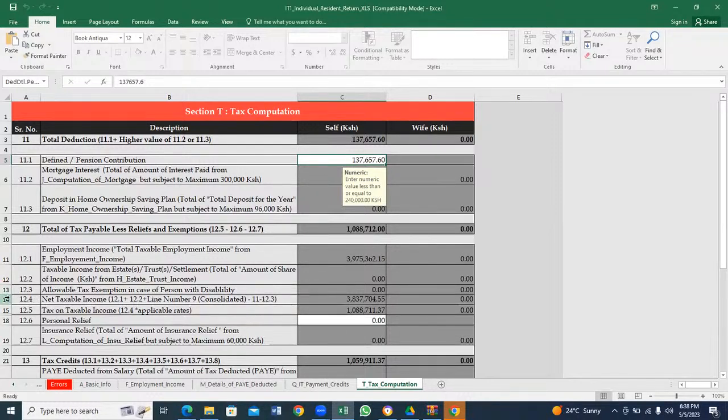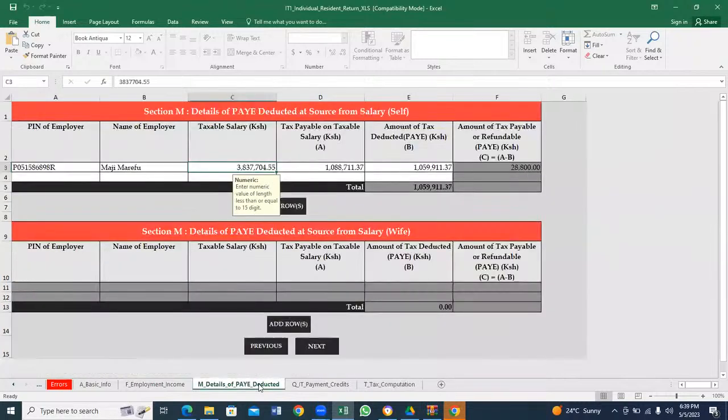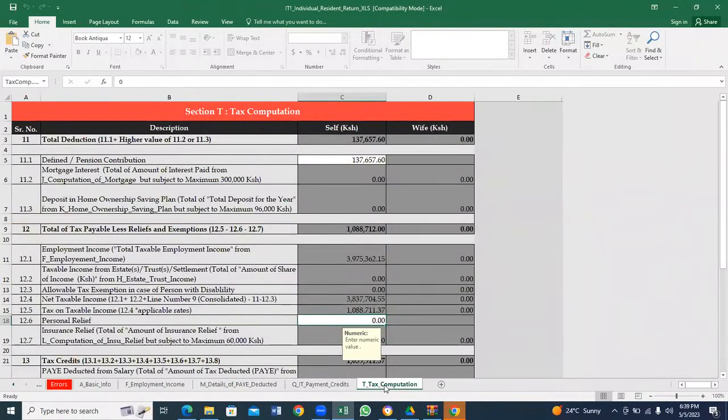Yes, initially it was 3.9. Now it is 3.8, meaning it has reconciled with whatever I had here of 3.87, so that the taxpayer is now taxed on 3.87. I hope you've been able to see that.